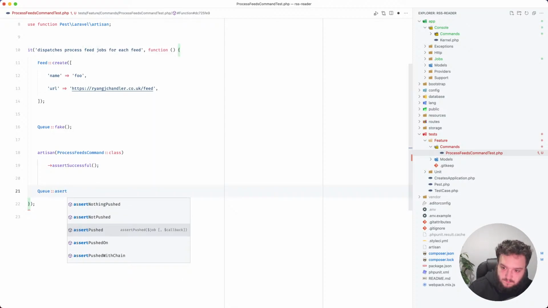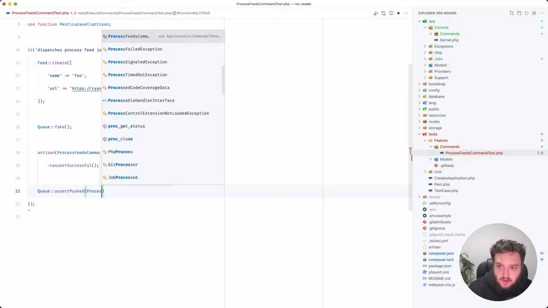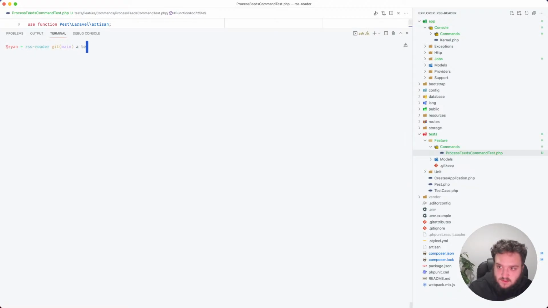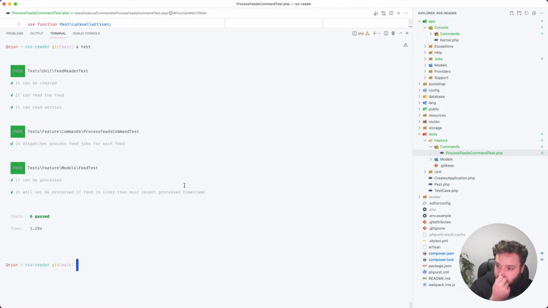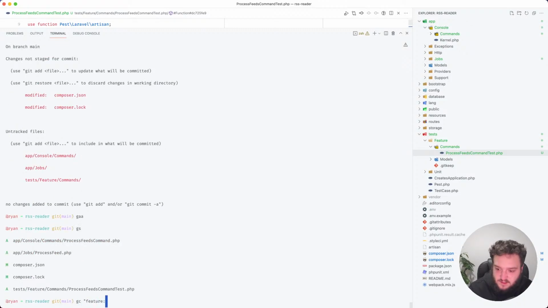Assert pushed. And we can just say that a process feed class was pushed, and if we run this test, it passes. Sweet. So let's commit that. Feature process feeds command.